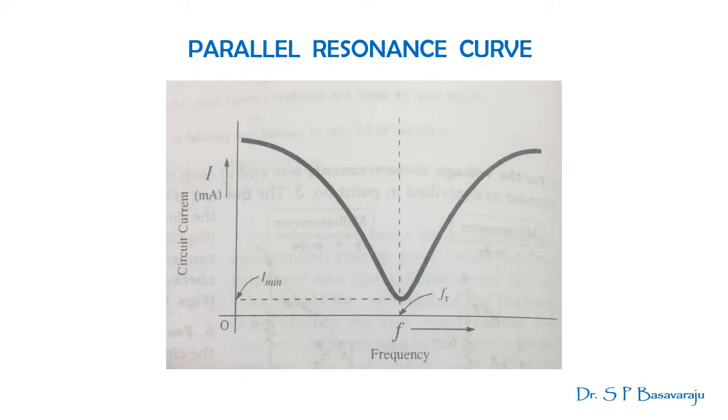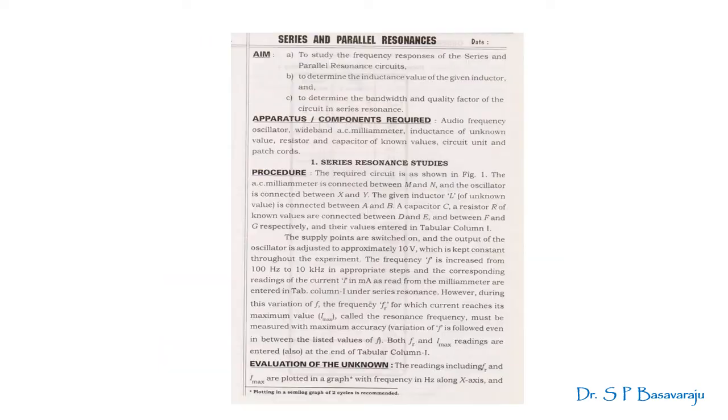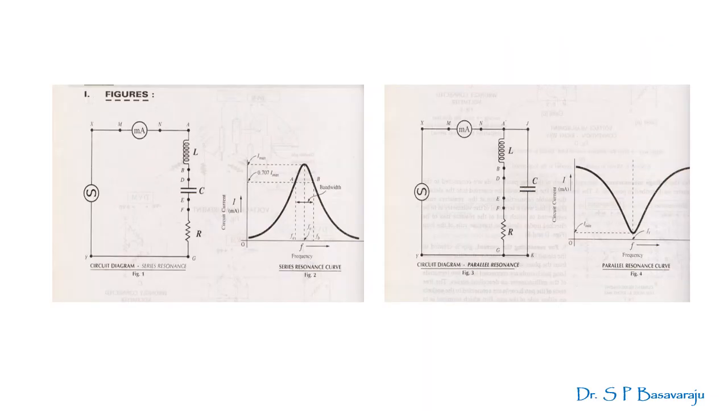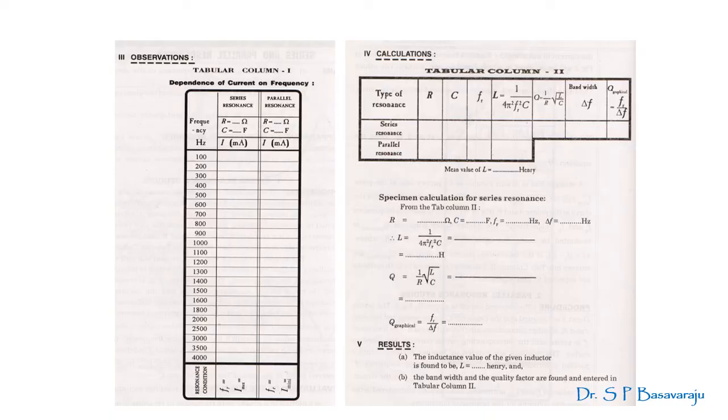With this, we have come to the end of this video on LCR series and parallel resonances. Further, as an aid for your reference, I am providing here some more information in the next few slides. Here you find the details regarding series resonance. Here about the parallel resonance. The circuit diagrams and the related graphical curves are seen here. Please note, in the tabular column 1, the frequency values listed here are only typical. You must carry out the observations with the values of frequencies with which you did the experiment in your lab class.